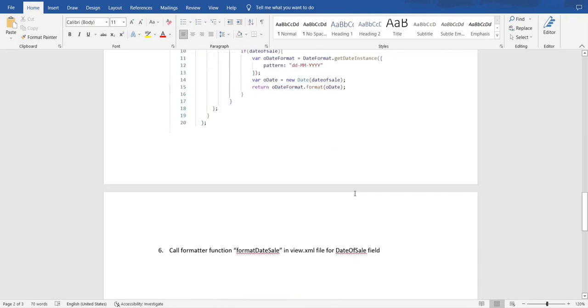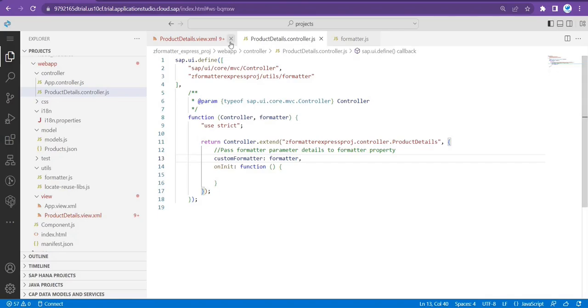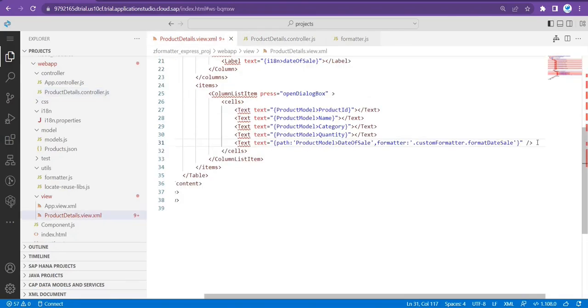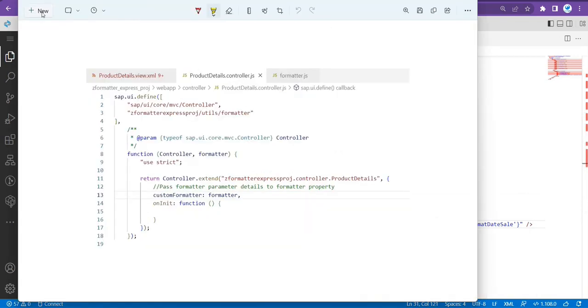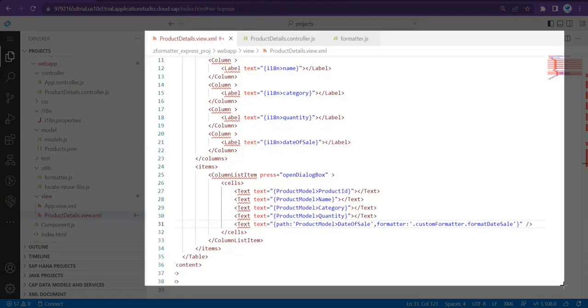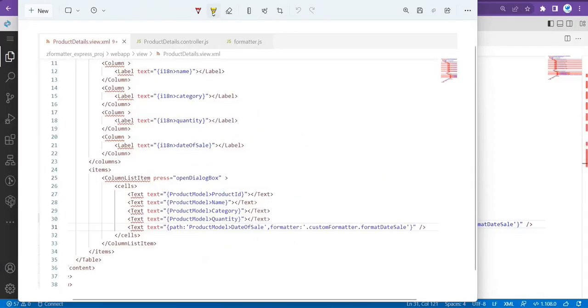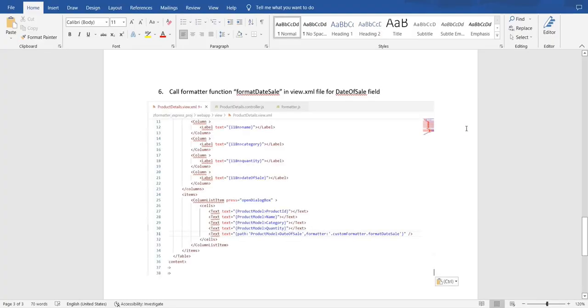Fine now. So the formatter that we called, where is that formatter? This is the formatter that we called. So now we simply need to copy this code. Now we need to call that formatter here.